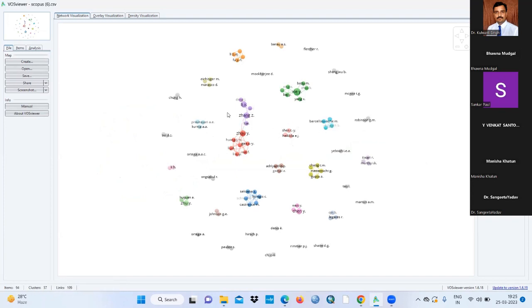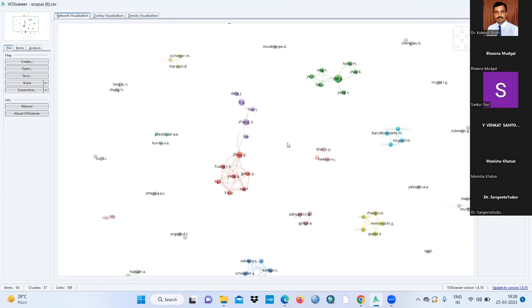Okay, the most connected authors are shown when you click yes, and if you click no, all data will be shown in your panel. Okay, and I've already told you about the information panel, you can see here. The items are 94, clusters are 37, and links are 190. It means how many links, how many clusters and how many items there are.